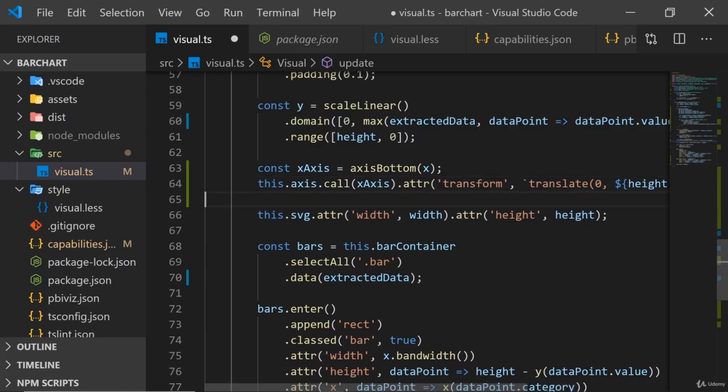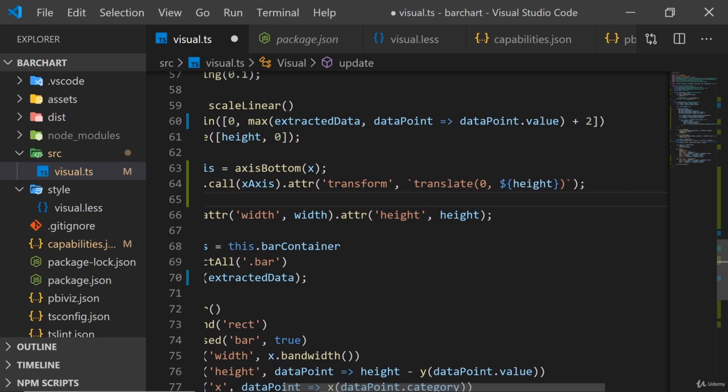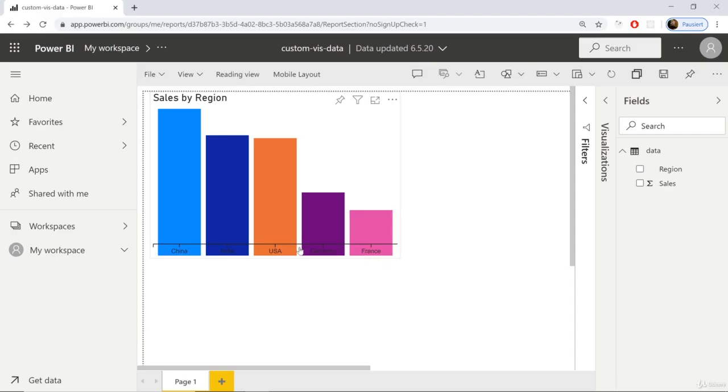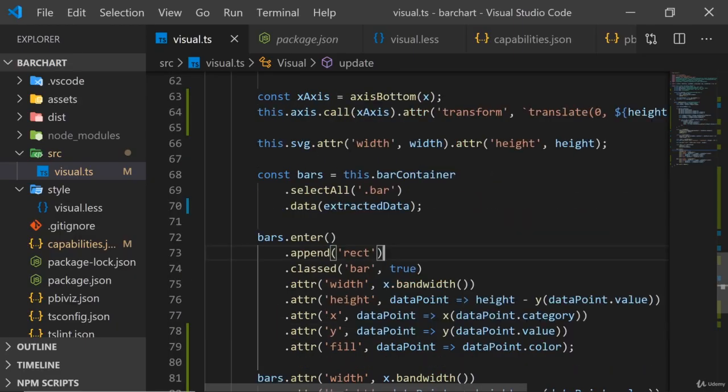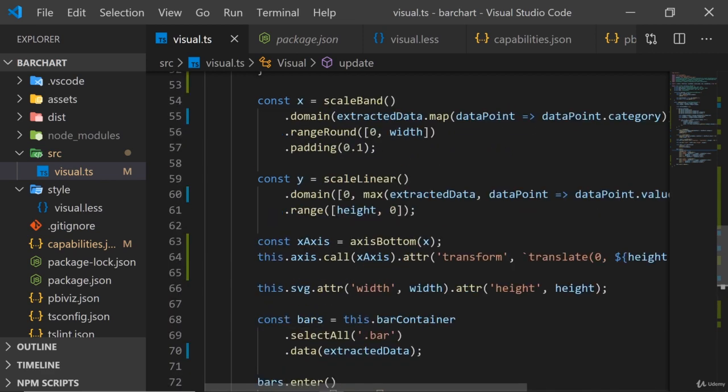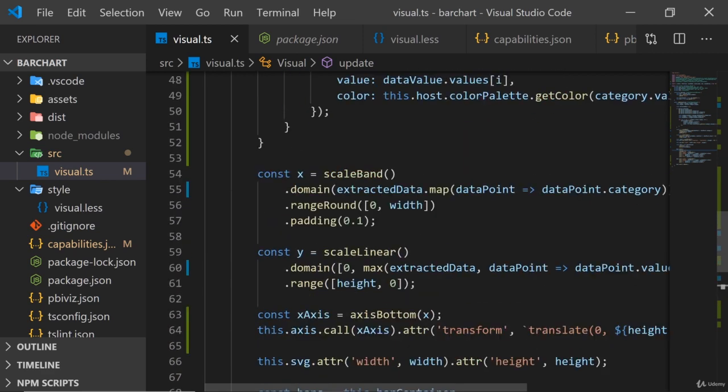Now to fix this problem on the height here, by which I move down my axis, I'll reduce this by, let's say, 20, so that I don't push it down the entire height, but just the entire height minus 20. If we save that, we end up with this result here. But now, of course, the axis is inside of our bars, so we also need to reduce the height of the bars, and that's something we can achieve here when we set up the scales.